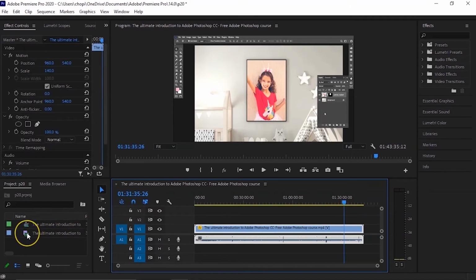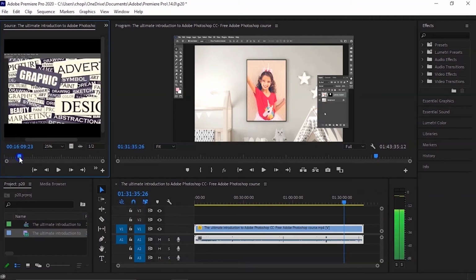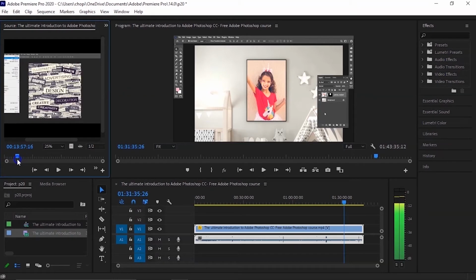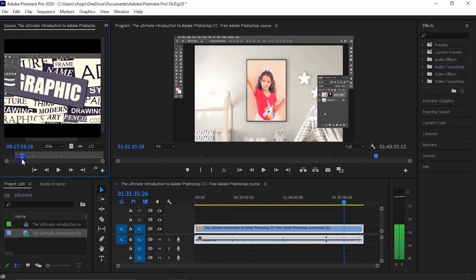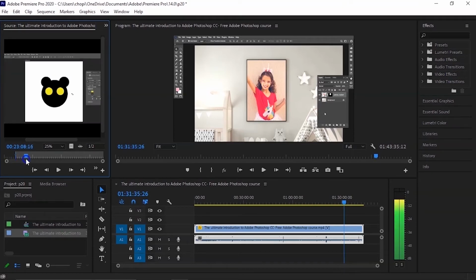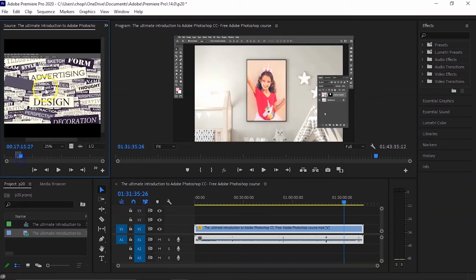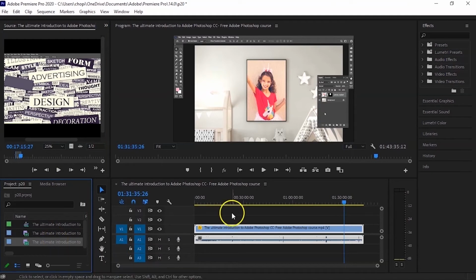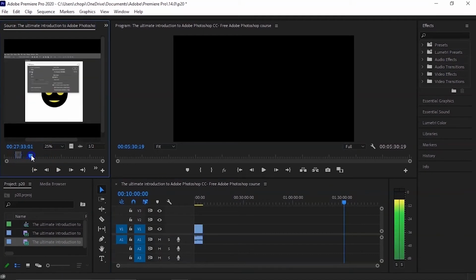So I can double click on my clip right here. Okay, this then will open, and I can use this playhead to select the clips that I want to use in the promo. So I can click I to select and O to select again, like this. Okay, and then I can grab this and put it here. And I can go ahead and delete this one and put this one here. Okay, you get the idea.